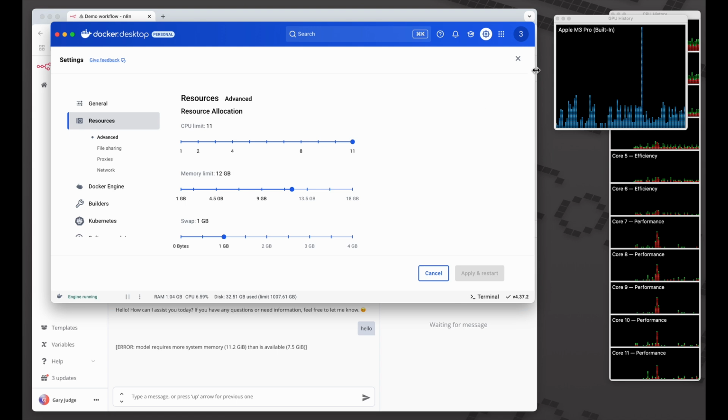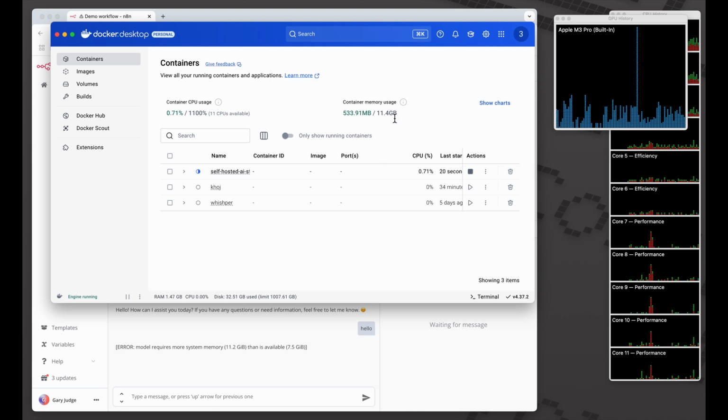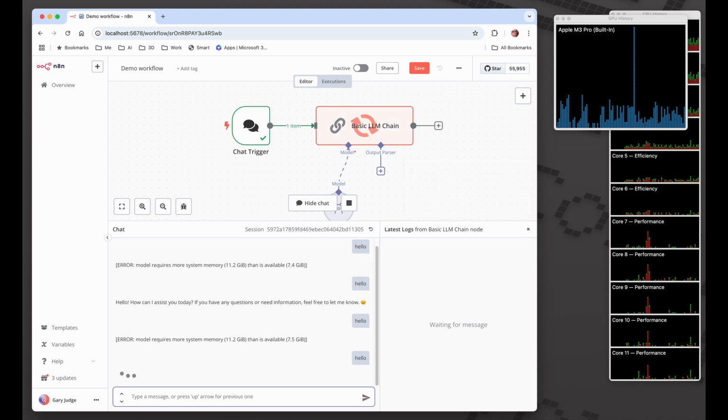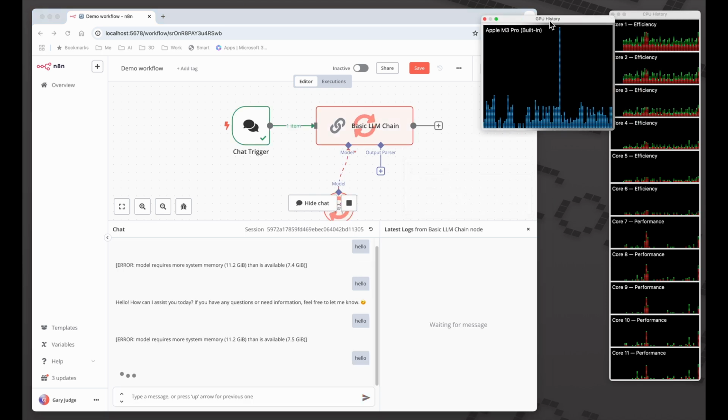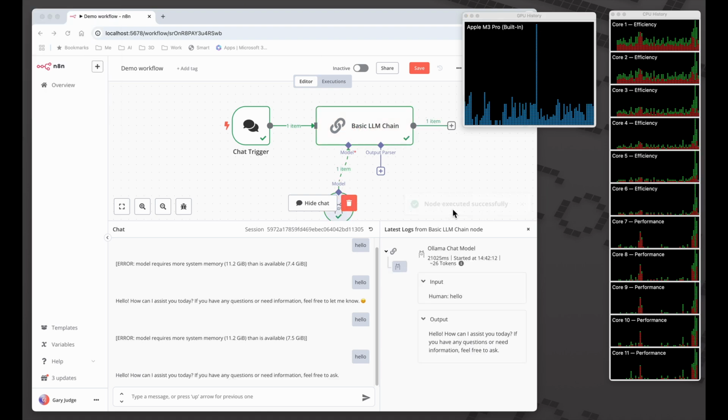Okay, so I think I've realised what's going on. The local container was limited by the amount of memory I had available to it. So I've just upped that to 11.5 gigabytes. Hopefully, if this is still running, maybe it's restarted. Okay, so let's give this test a go again. I think we're winning now.